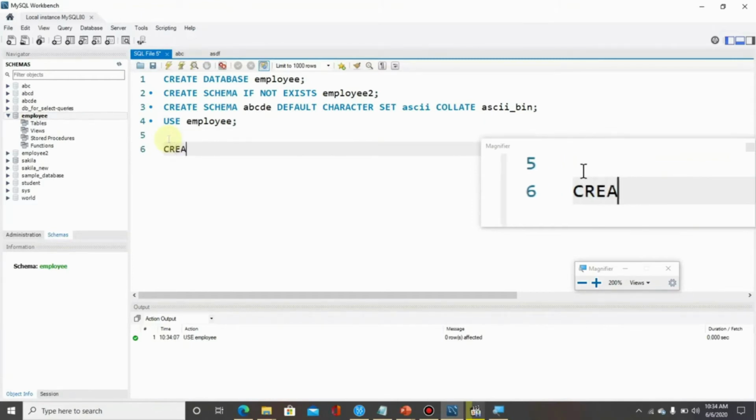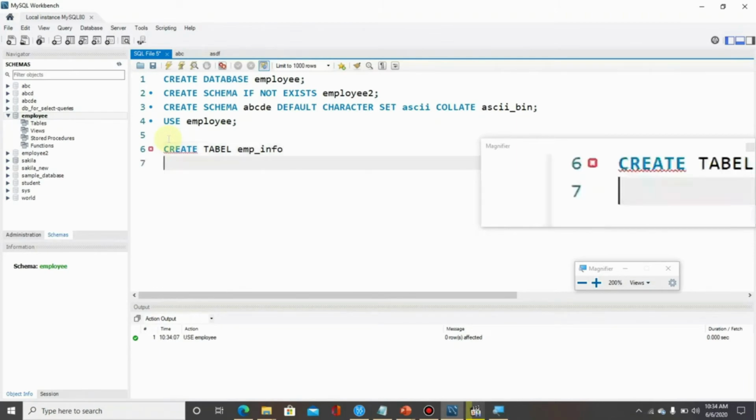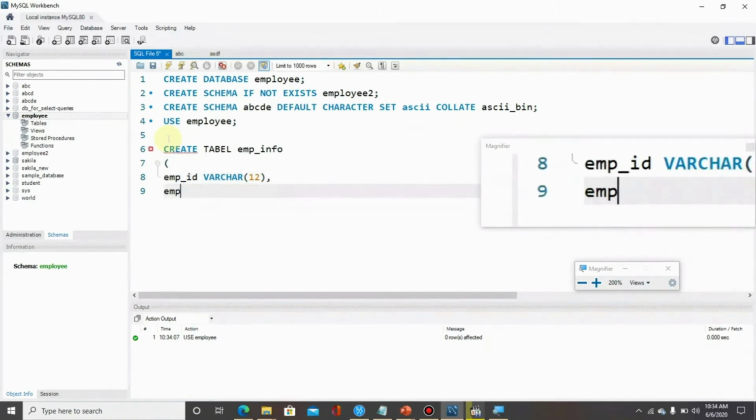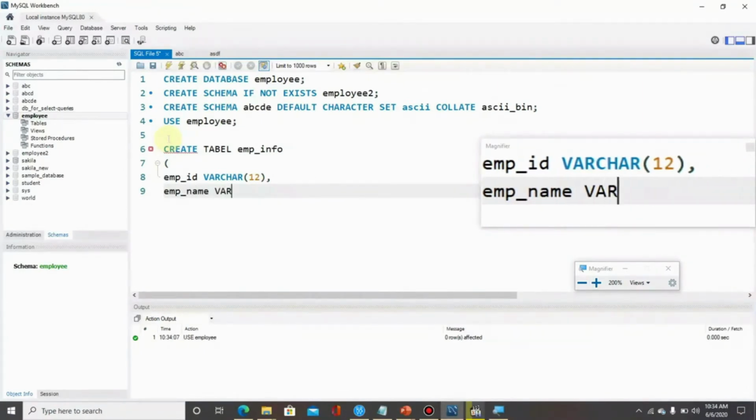So for that purpose I must type create table, then the name of the table, so it would be employee info. After that I must give the list of the attributes inside this employee info. So I am giving employee ID and its data type varchar, let's say the size is 12, and then the employee name varchar, size is, let's say, 30.